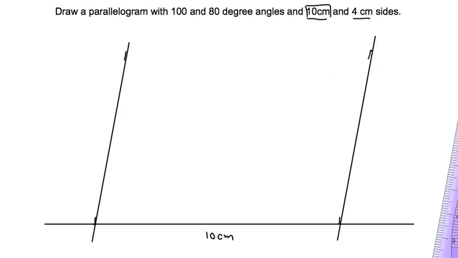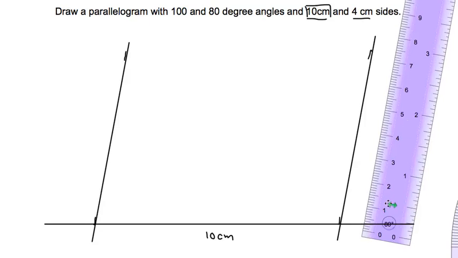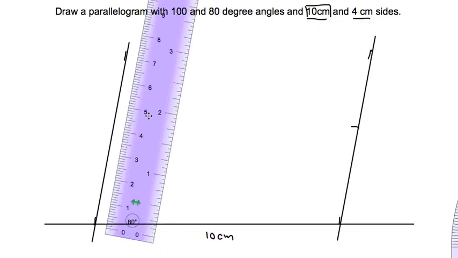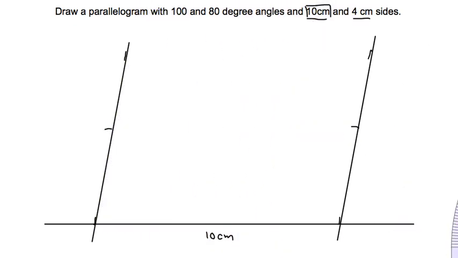But they are longer than four centimeters right now. So I need to measure up from the bottom line up four centimeters on this side and make a mark. I'm going to line the zero up with that corner, and then I'll make a mark at the four. And then I'm going to do the same thing on the other side. Zero goes to the corner, mark goes right on the four. At that point, I have marked off two four centimeter sides.